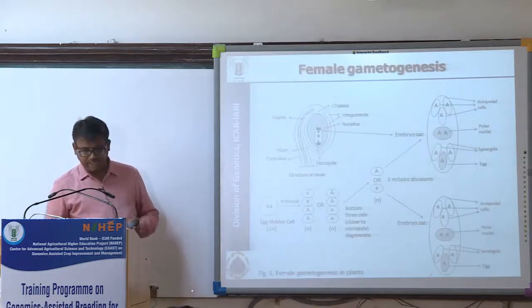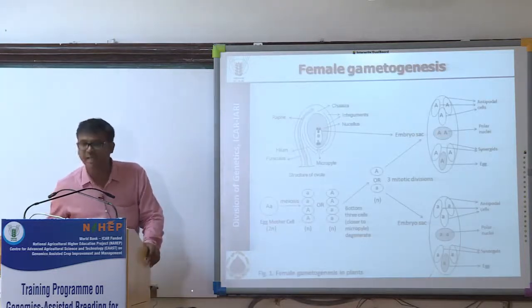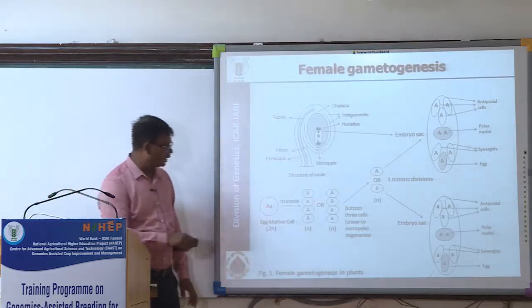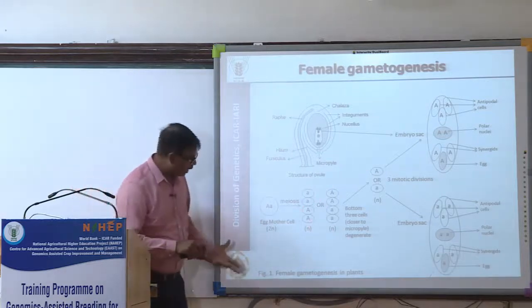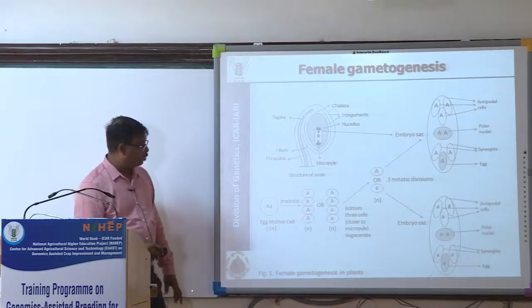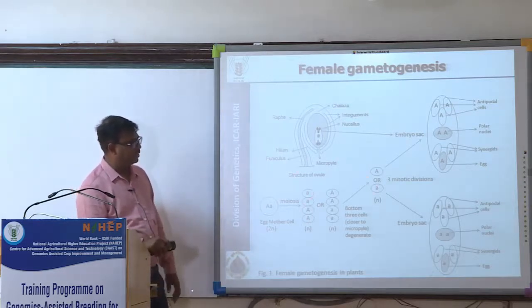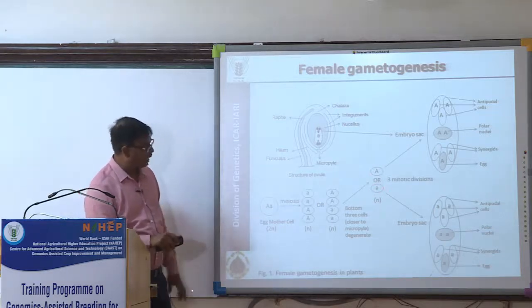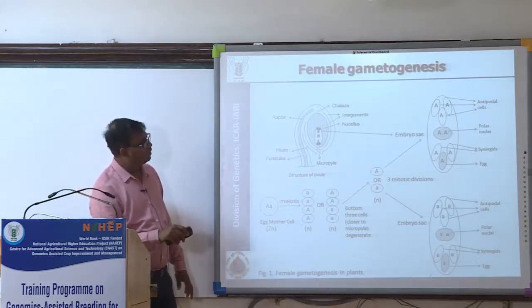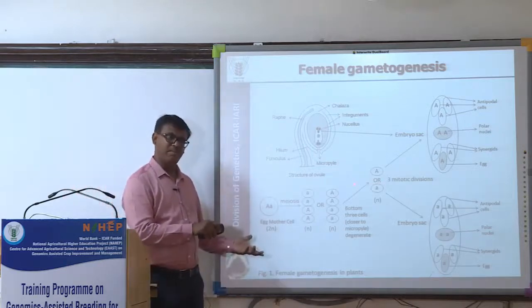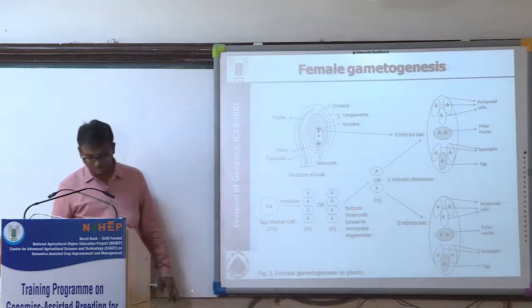And another thing is, we should also know about female gametogenesis in plants, like we have an egg mother cell, capital A, small a, suppose it is heterozygous, it will produce four cells. And 2 will be capital A, another 2 will be small a, so 3 will degenerate. So there will be a 50-50 chance that after meiosis, finally one of the cells will survive, either capital A or small a, then it will go for the ovule development, you have 8 cells, and then fertilization will take place. So there is a 50-50 chance that capital A will come or small a will come in a heterozygote.